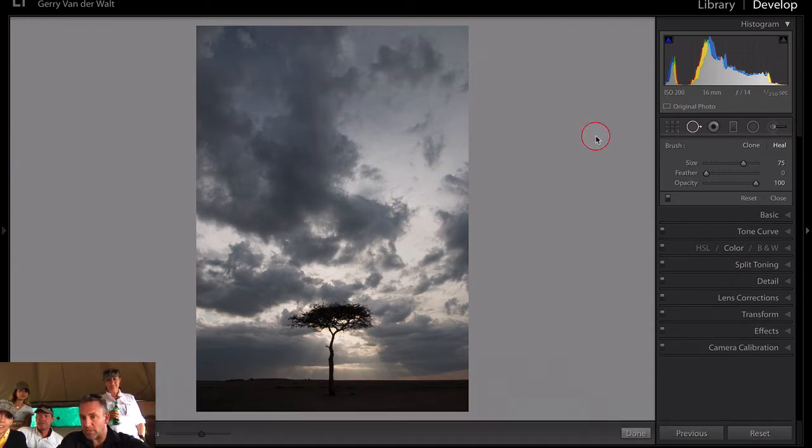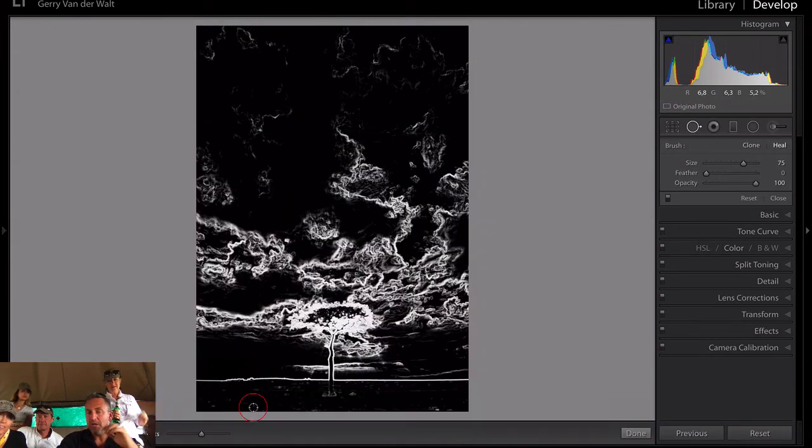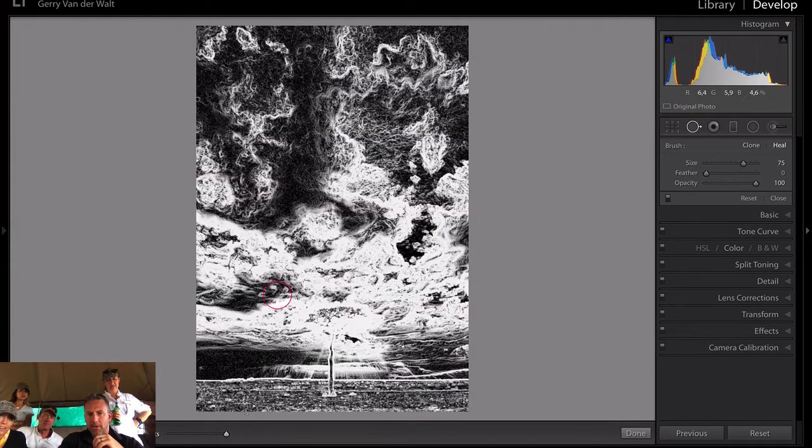Okay. Now to check for dust spots. Q is your shortcut, or you just click up here, and then you get something called visualize dust spots. Either you click down here or you hit A. It does this. What it does is it visualizes edges in the frame. So if you push the intensity all the way up, you will see a perfect little circle somewhere in the sky where there's nothing supposed to be.